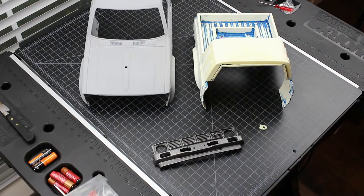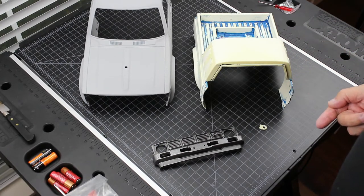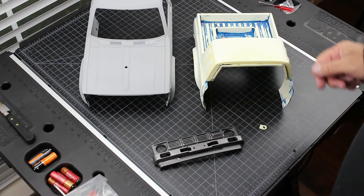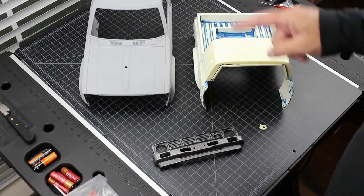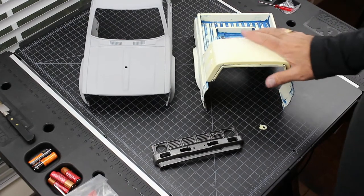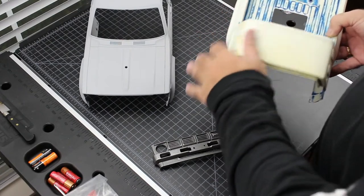So here's an update on where we are with the paint stripping and the painting. You already saw how I stripped the paint using brake fluid. And although I went over it with an abrasive pad and steel wool, I did the same thing with this one. I did it off camera because it just took so long.